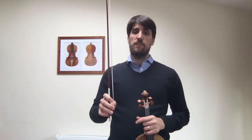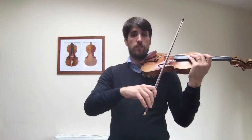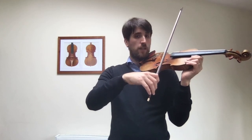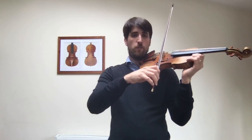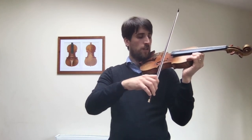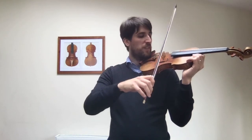So this was just an introduction on the right hand and different strokes. We have done some strokes on the string and off the string. You probably have been working a lot on the string, so this series we're going to be focusing on lifted bow strokes to get this new balance and to focus on how can we work on each one individually, like spiccato that we did today, or ricochet, or any of the other. How do we work on those lifted bow strokes or springing bow strokes?